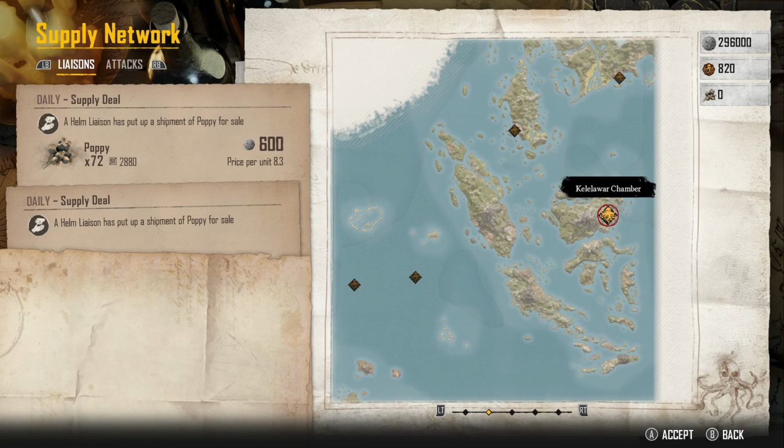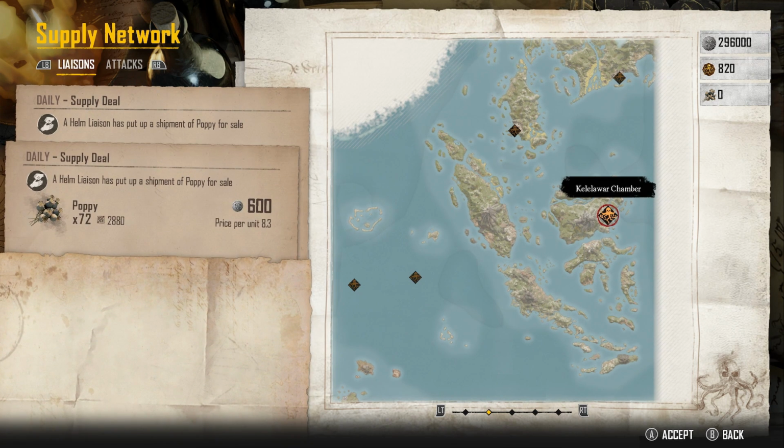And then if we come back to the supply network, you're going to see that I can still do the supply deals, but the rovings are not there. They will replenish in this supply network, I believe every hour or so. So just whenever you can, come back to the supply network and check if there are more roving liaisons.